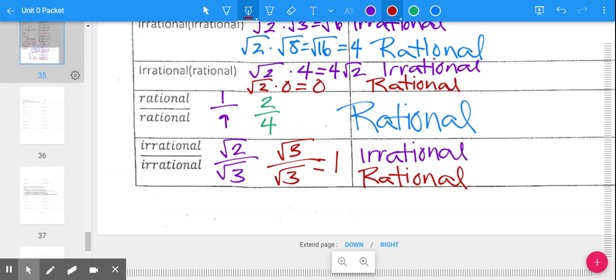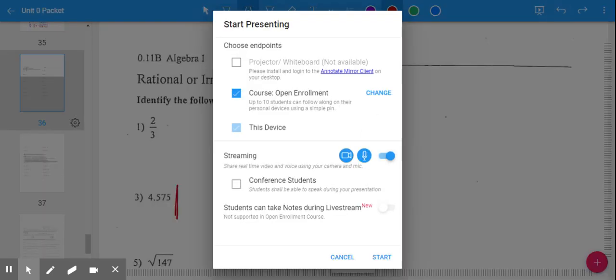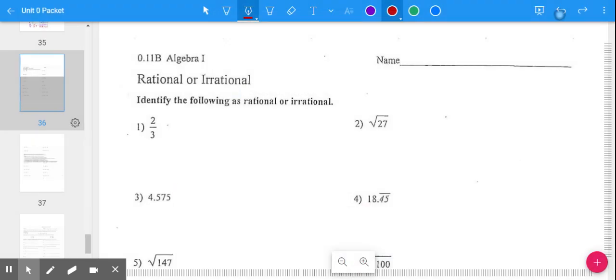So the next page is something for you to use to practice this and recognizing when a decimal ends or when it continues going. Is there a pattern? Is there no pattern? Is there a square root that cannot be simplified into a whole number, etc.? So I want you guys going through this one, practicing, and then checking your answers.